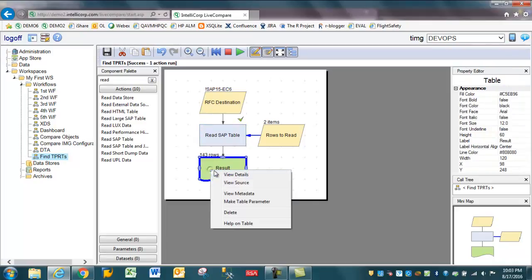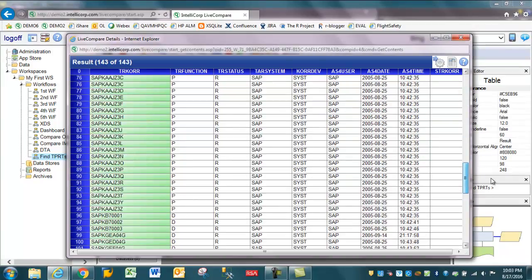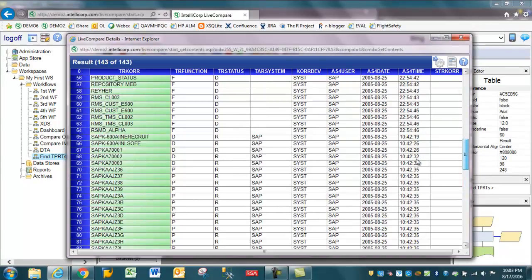Okay, so I have 143 rows. So essentially these may be my support packs. So here are some support packs that I want to analyze.